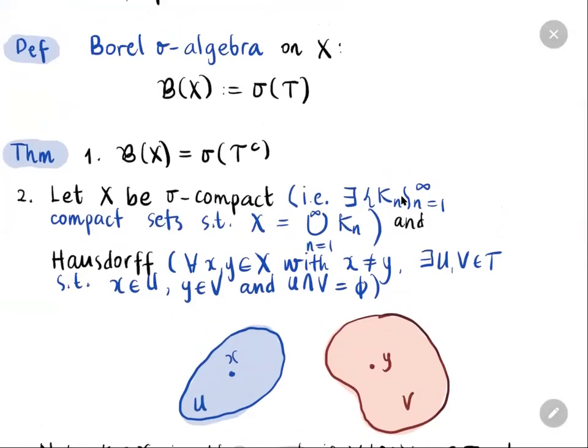Okay, so that's the first condition. The second condition is that it is Hausdorff. So in other words, you pick two distinct points X and Y in X. You can find two open sets U and V, wherein U contains X, V contains Y, and they are disjoint. So it is illustrated here in this picture, wherein you have two distinct points X and Y. Then you should find two open sets that will separate them, meaning U contains X, V contains Y, and they have no point in common. So again, let us suppose that our topological space is sigma compact and it is Hausdorff.